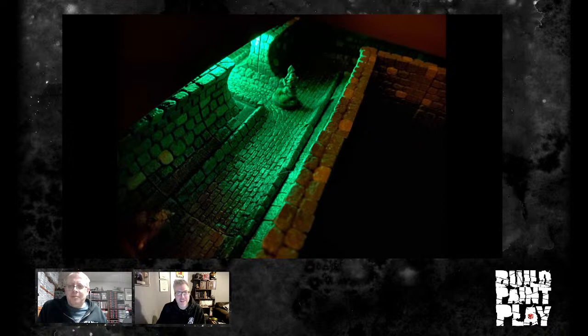Yep. That's rad. Yeah, light effects make such a cool difference on cool tabletop setups. Yep. And most people think with lights you have to get into wiring and lots of LEDs, but you can do a lot with these crazy cheap little light pucks that you can get on Amazon that have all the different color settings. It's all about where you tuck them away and hide them. There's no wiring or anything else involved, and they have a little remote. You just turn them on as you need them. I use them to light buildings and tunnels, hiding them behind different things, and it all comes out really well.